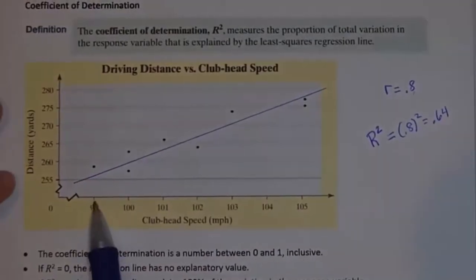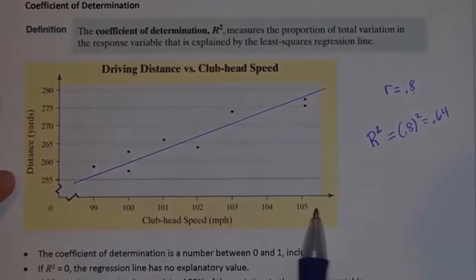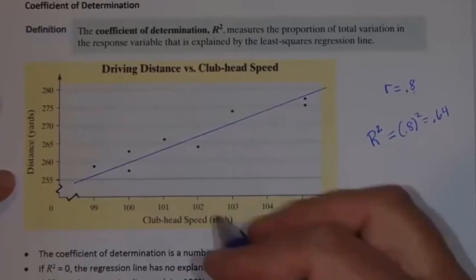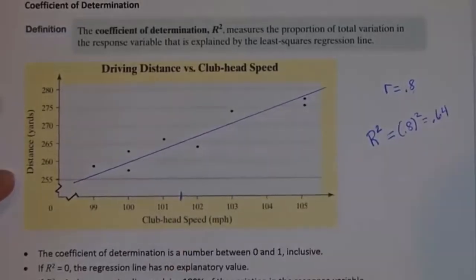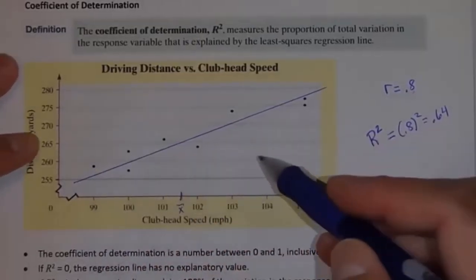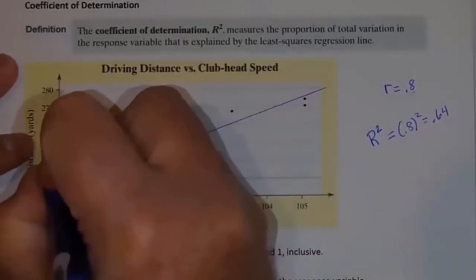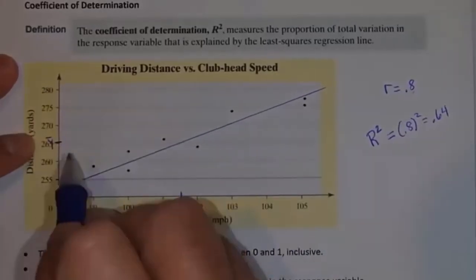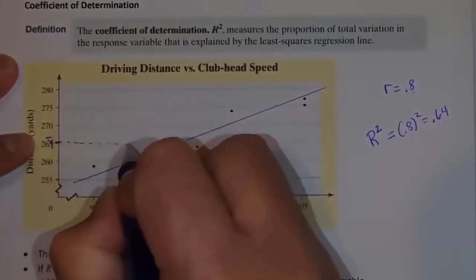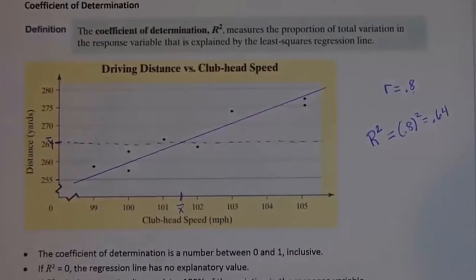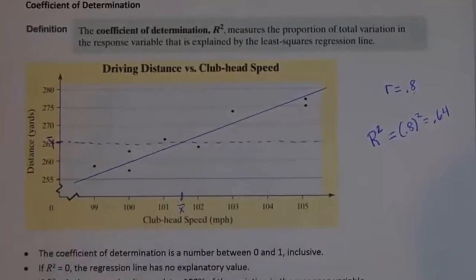Well, if I were to take all of the X coordinates and average them, and I'm not going to do that, but we've got 1, 2, 3, 4, 5, 6, 7, 8. So the average would probably be around in here. So X bar would be somewhere around in here. And if I look at the Y values, Y bar would probably be somewhere around in here. So I want to focus on that Y bar. Look at that line. Now, again, I don't know for this data. I didn't actually find Y bar, so I'm just saying it would be around 265. That doesn't matter. Just pretend whatever it is, it's that dotted line.